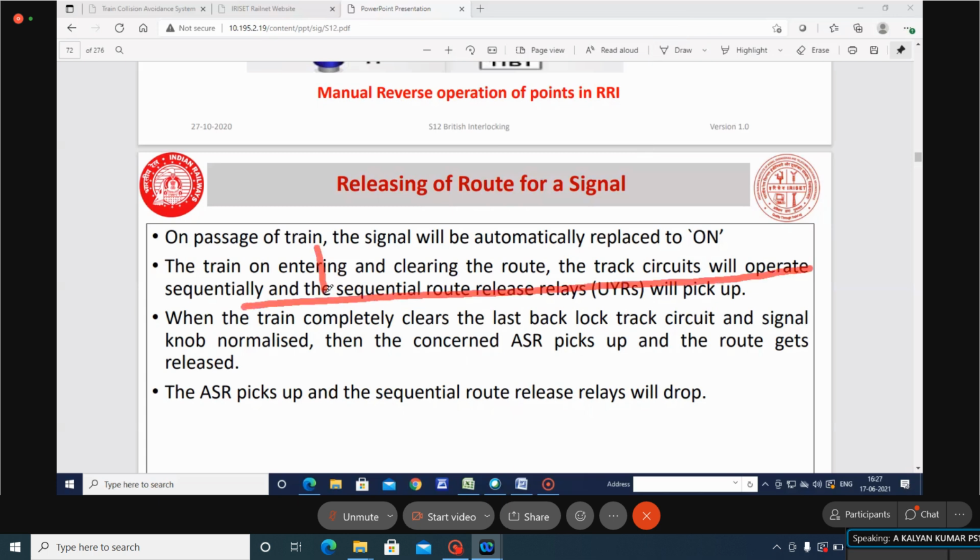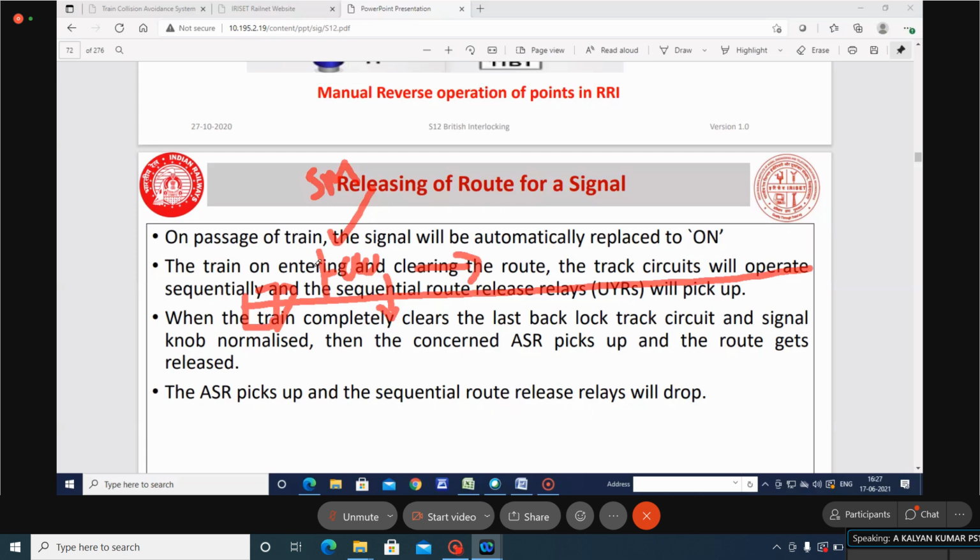So this is a signal route. For a train, the SM has given a signal. SM has cleared the signal. So for clearing the signal, what she should do is reverse the knob of the concerned signal. Now the train has accepted the signal. So it has passed that signal. So this passing I will know by the dropping of this control track.